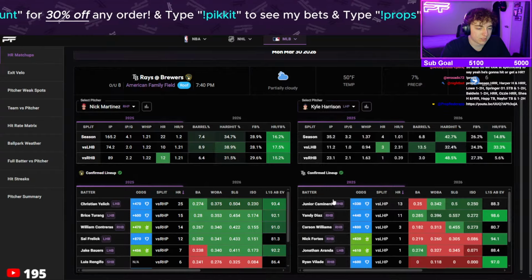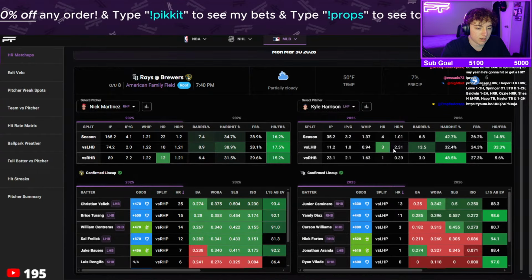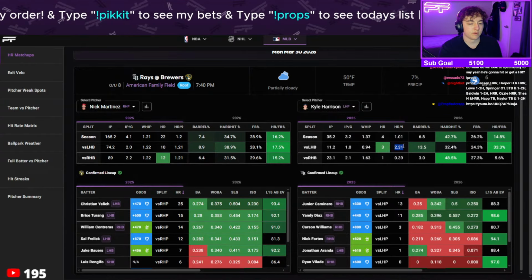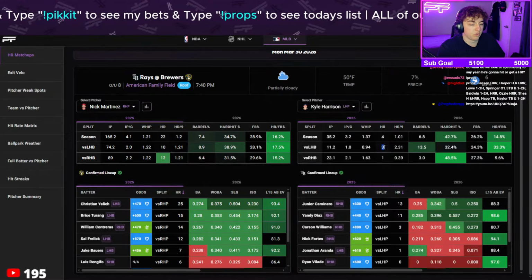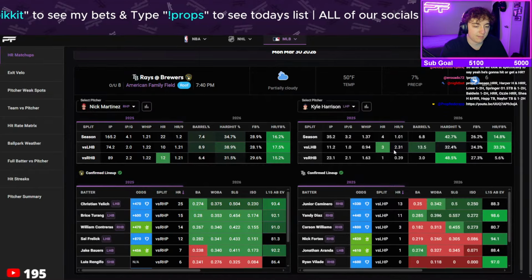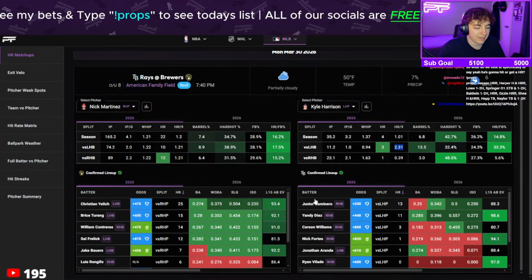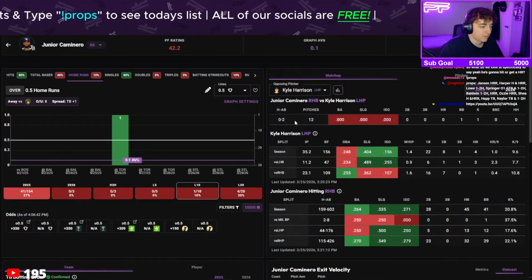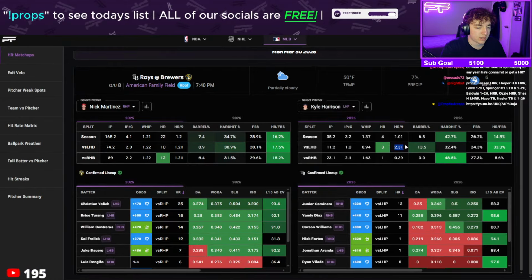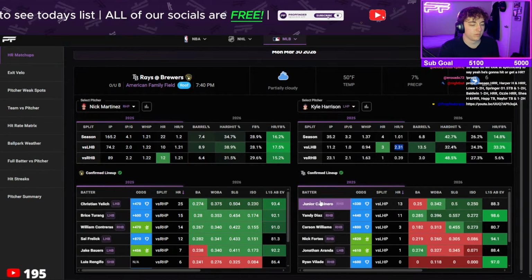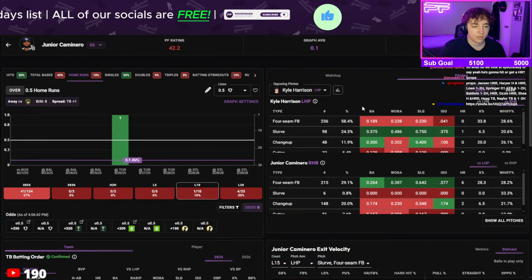Versus left-handed batters, this guy tends to struggle. Higher HR per 9, this number matters. Home runs in total can just be skewed, so you want to look at how many homers on average they give up per 9 innings. Obviously, starters only throw 6, so you like this number to be like 1.2. 2.31 is really high.